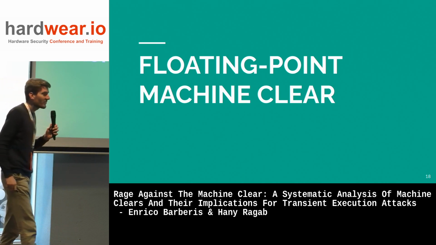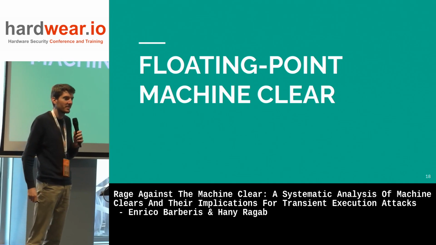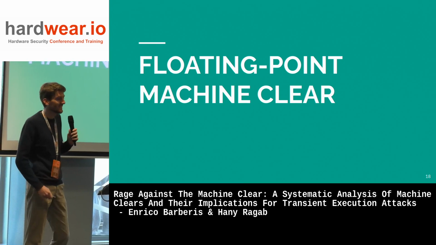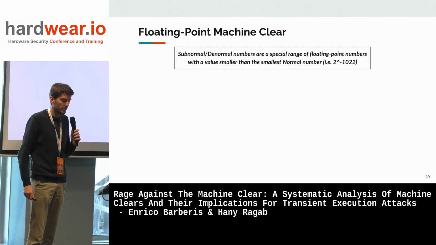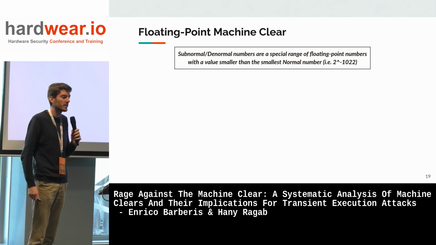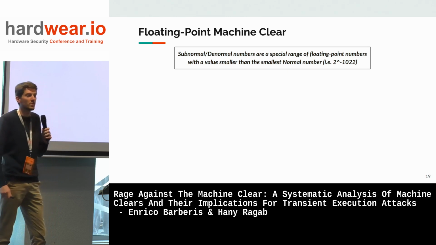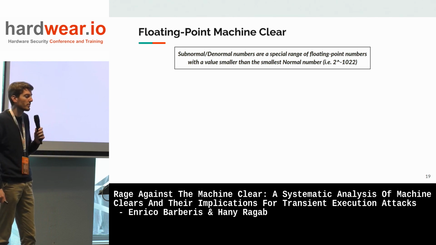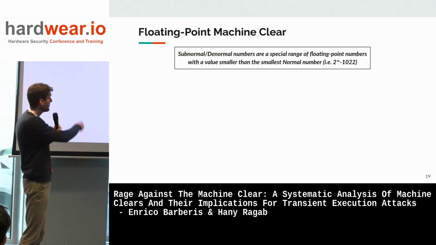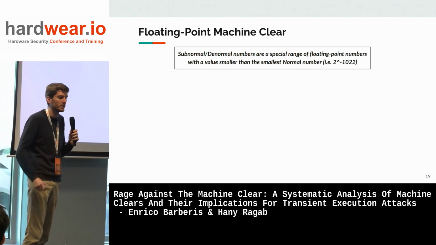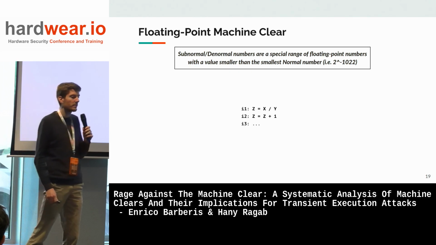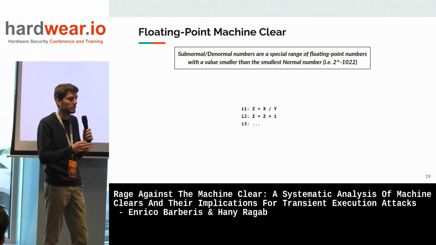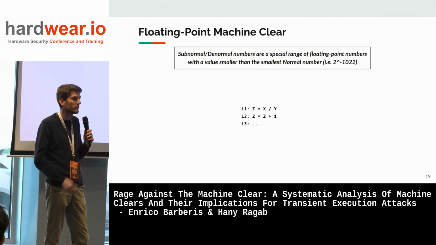Thank you. So now things get, I would say, strange. I mean, speculation using floating points. Let's see why. In the IEEE standard for floating points, they decided to add a special representation for floating point numbers that are called subnormal, and they are used to represent very small numbers below a certain threshold for the double representation. To better explain this, let's have a look at an example: a simple floating point division followed by a floating point addition.